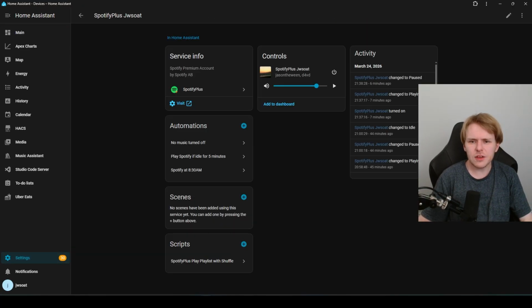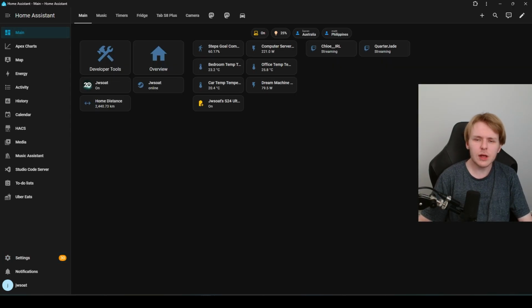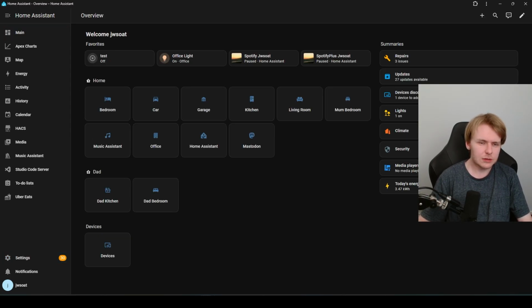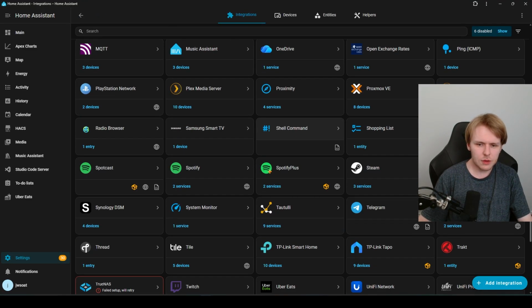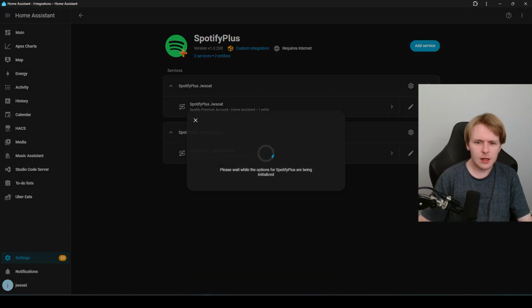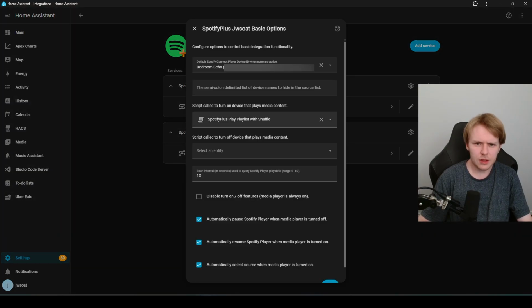Scripts are another way you can start media playback. So if this was on idle and I click the play button, or if I had a button on my dashboard and I could just click this button and it played music, you can do that with scripts. If I go back to the Spotify Plus integration, you can see I've got this script here, the Spotify Plus play playlist with shuffle. It says a script called to turn on the device when it plays media content.